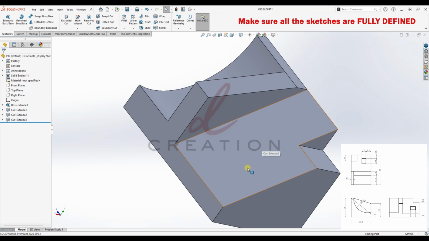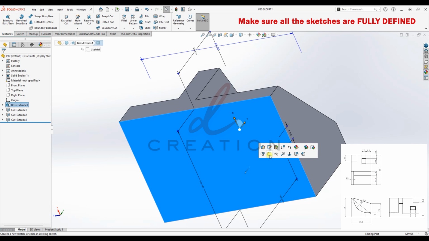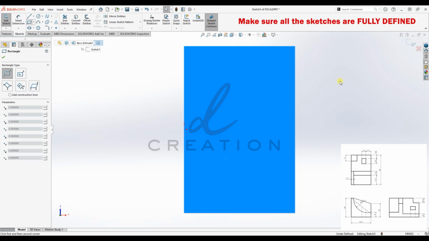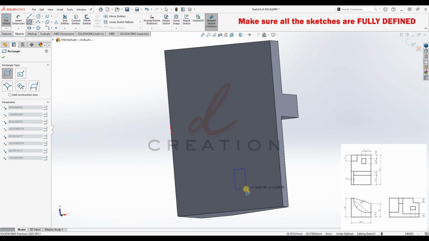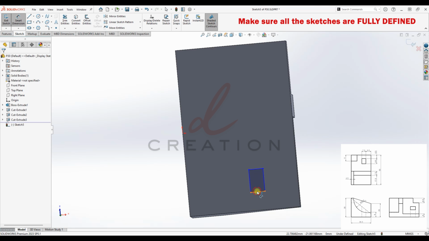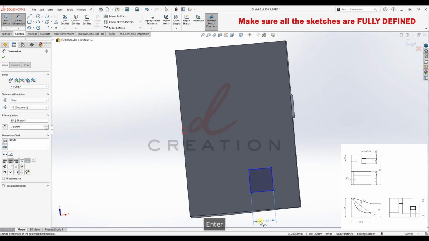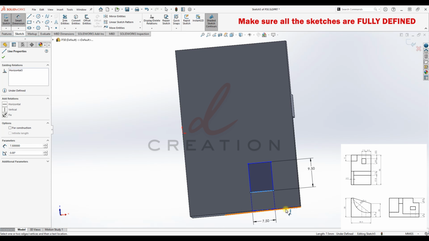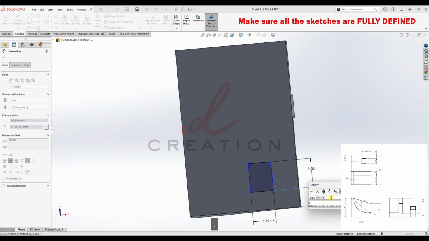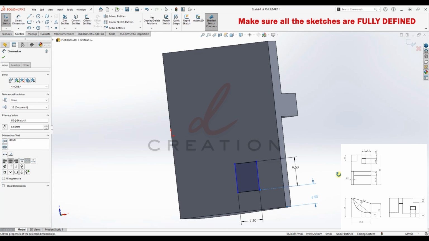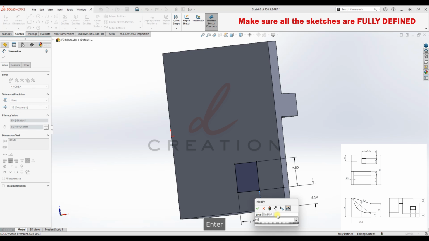Finally, we are going to cut through here. For that, I'm going to use this face, and then create a rectangle like this. The dimensions are, this one is 7.5, this one is 9.5, and from here to this edge is 6.5, from here to here is 9.5.